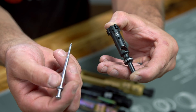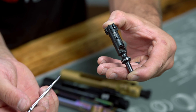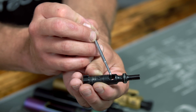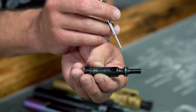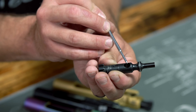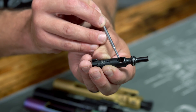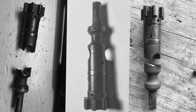Underneath the extractor retaining pin are the spring assembly and rubber ring that run the extractor. There are upgrade kits available with heavier duty springs to give you a little more shelf life from your extractor. Here's the seat for the cam pin — one side beveled, smaller diameter than the other, so it only fits one way. Right here is also a common failure point on some subpar bolts or bolts reaching the end of their life.